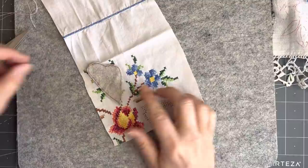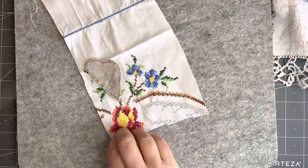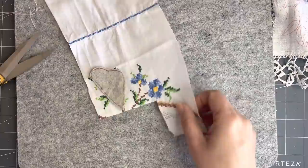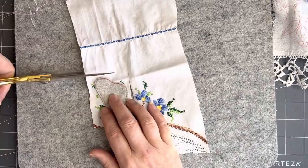I'm going to cut across here actually so I know where that is and keep that because that can go somewhere else on something else. Okay, and then I need to carefully cut here because I want to keep those blue flowers as well for something else. These scissors are a bit silly. Oh, there we go. Now they're going.